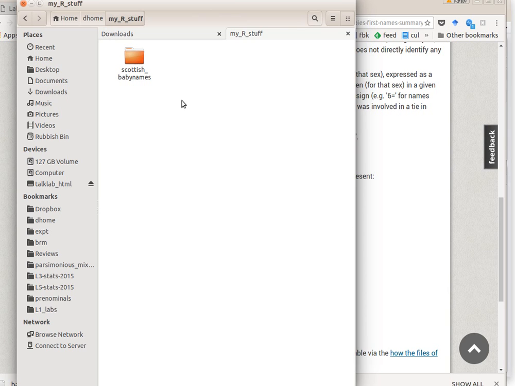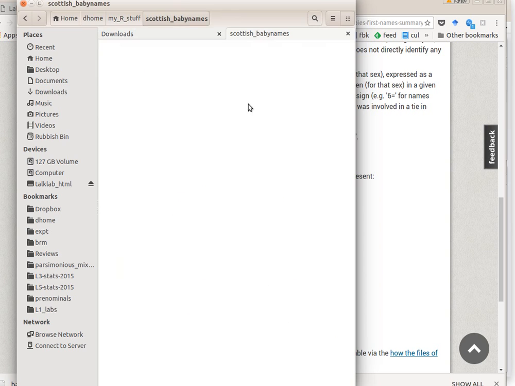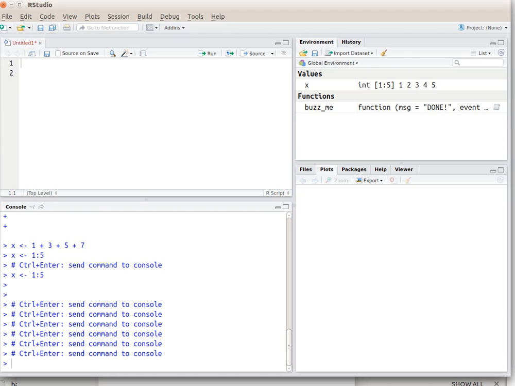And when I need to read the data in my script, the script will know where to look. It'll look in the same folder. So the first thing I need to do is open that folder. I'm going to copy the CSV file into that folder. Okay, so now that CSV file is in that folder. And then I want to load in the file.